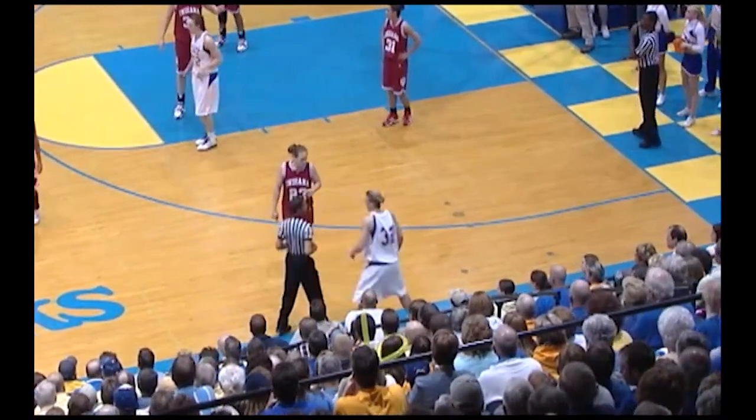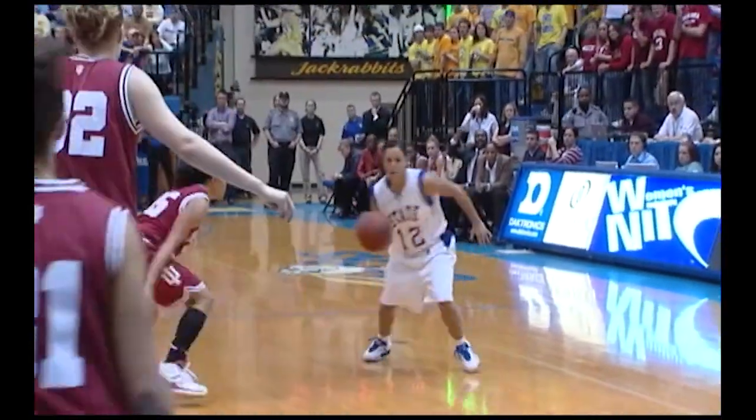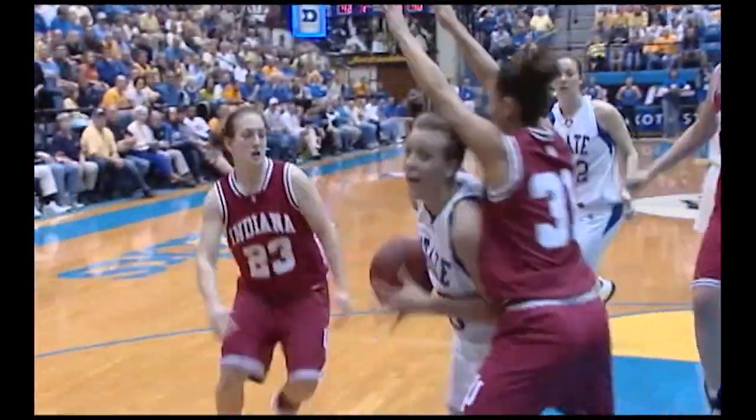Jacks ball at the side court to inbound across the way from where we sit near the Jackrabbit bench. Megan Vogel will inbound, lob way out top to Anderson. 17 on the shot clock with 13 minutes to go in the game. Allison Anderson penetrates on the left side, kicks to Muckenhern on the wing. She'll dribble drive out top to Anderson. Bounce pass inside to Bover. Down low, Maria turnaround shot no good.